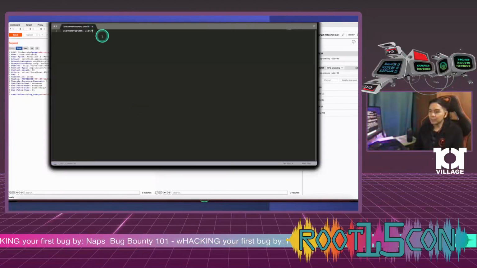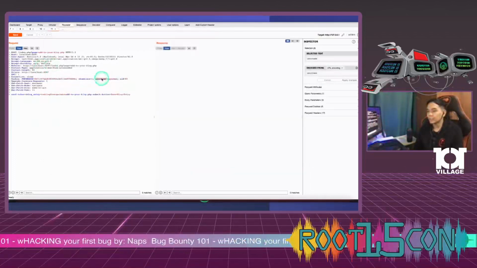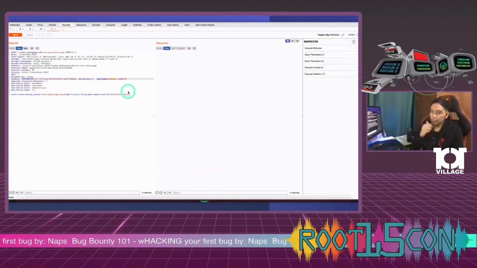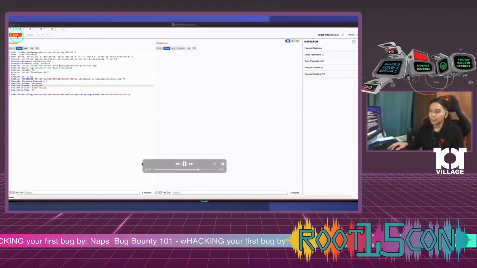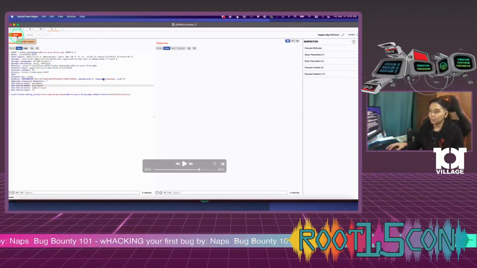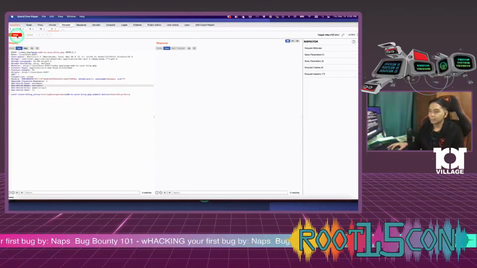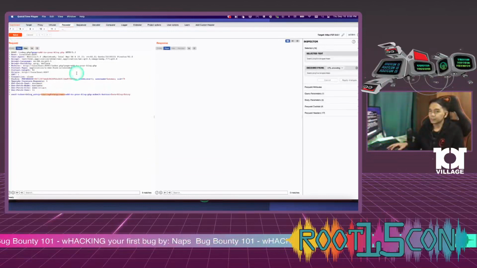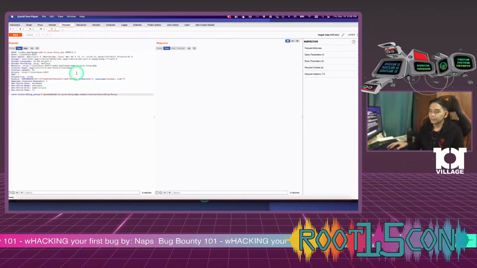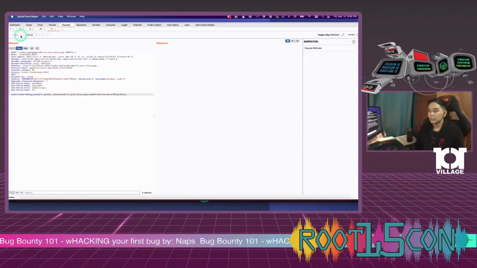Then we will copy the previous request from Batman and we will paste it here in the cookie. We will change it to Batman. So by the way, this request is Superman, right? But we just changed the username and the UID, and then we will be sending it. Okay, and then send it.